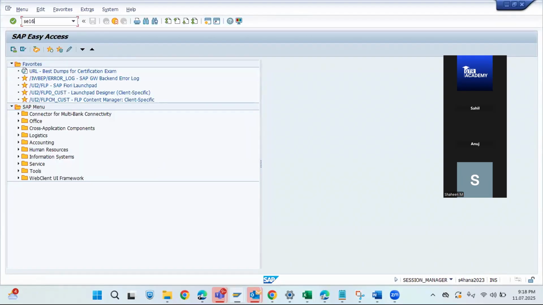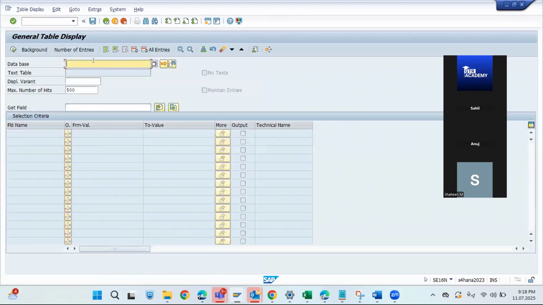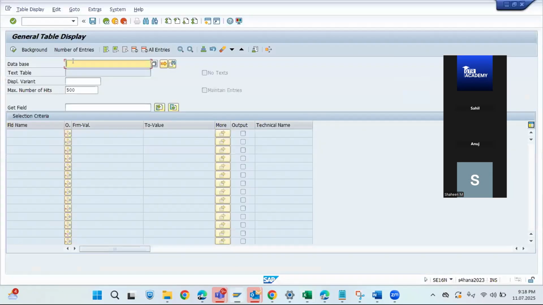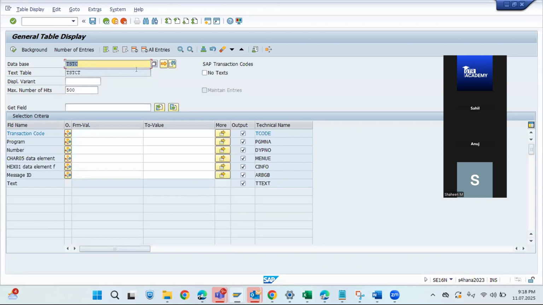The transaction code is SE16N, where in the database TSTC is the table for SAP transaction codes.